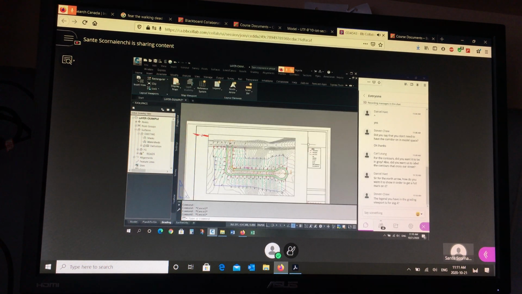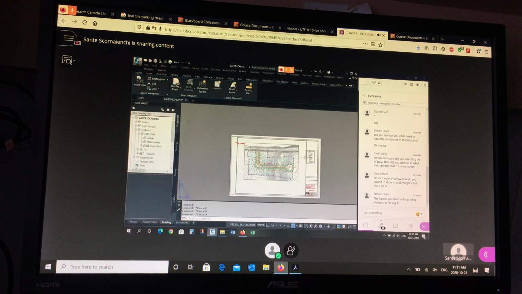Yes, yeah, that's going to come later. We're not done yet, so don't worry about that. All you're getting ready is this view. Make sure the grading view is ready to go. We're going through a procedure that's going to put you in a position to start lot grading design. That's the purpose of assignment 4. So right now we're getting ready for that.